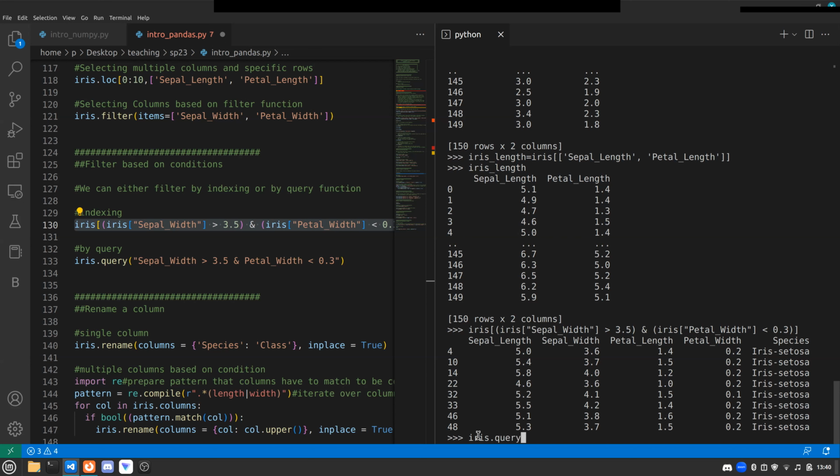So we can go iris query and then specify what we want to query. So we're going to go sepal width greater than 3.5 and petal width less than 0.3. So in theory, assuming I wrote this correctly, we should get the exact same result.